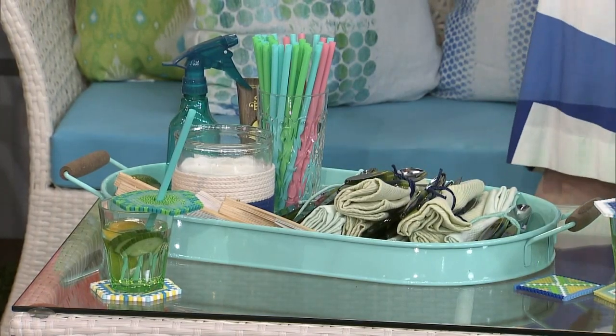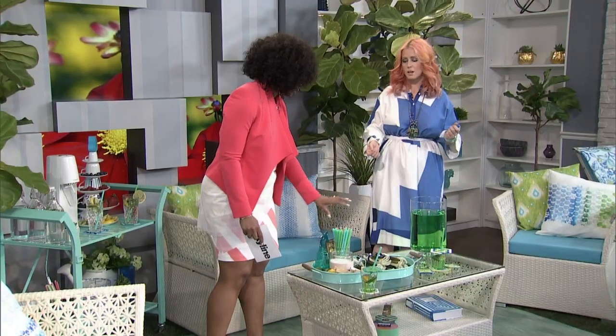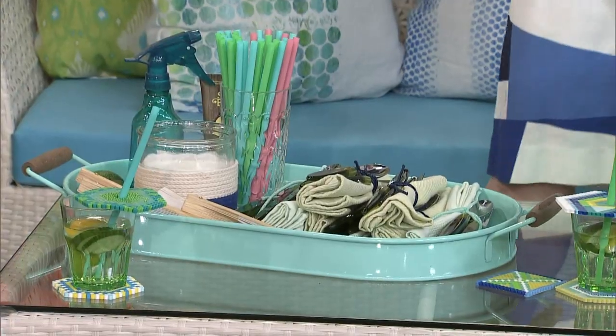You know what's so good about this as well? When we entertain in the backyard, I'm always running in, running out — I just want to sit down and chill. So if you have everything on this tray, you're good. You've got the sunscreen there, everything's ready to go. You just assemble it in the kitchen, bring it outside, set it down, and everyone can just access it.